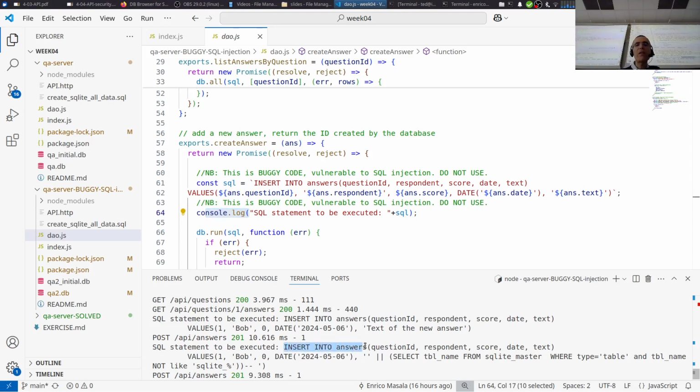executed by the server. Insert into values, comma, empty string OR select, etc. Okay, so basically the value of this operation, actually that's a text, that's the last field of the insert, okay, that's a text.